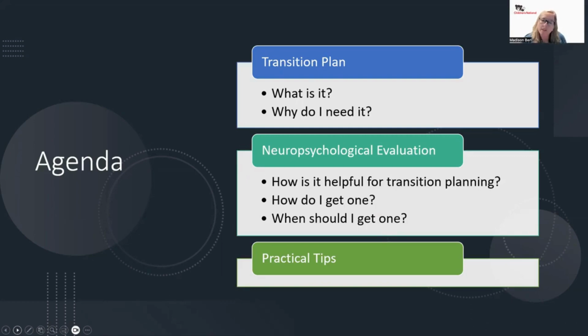So there's a lot to cover, but my goal is to hit a lot of things, maybe a little bit more broadly, with a couple of nice nuggets in between. But again, if you have a more specific question, you can either wait till the end or interrupt me. It's fine. So my main topics here are to make sure we all understand what a transition plan is, and also talk about neuropsychological evaluation and what that is and how it's helpful in your transition plan, in terms of when you should fold that in, and then again just a few things where, if you go home with this, this is what I want you to remember.